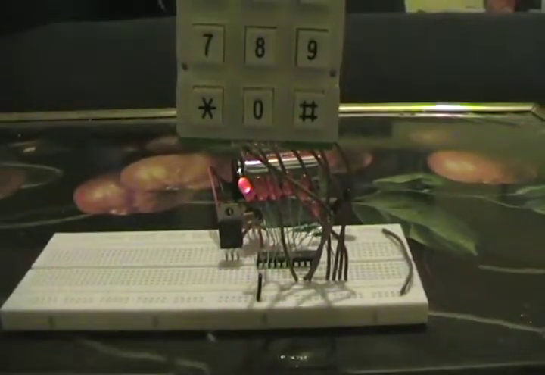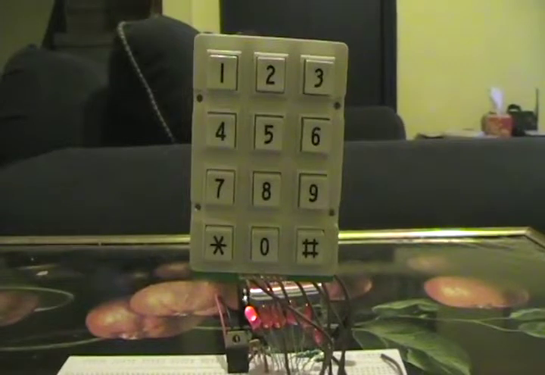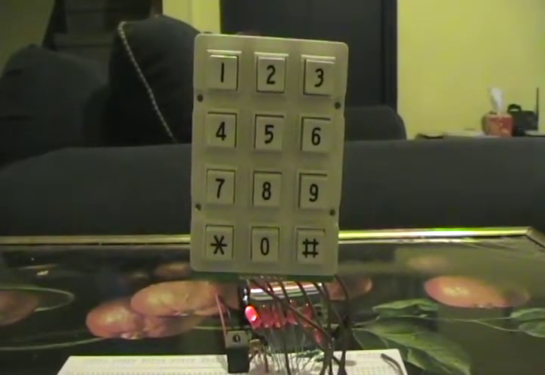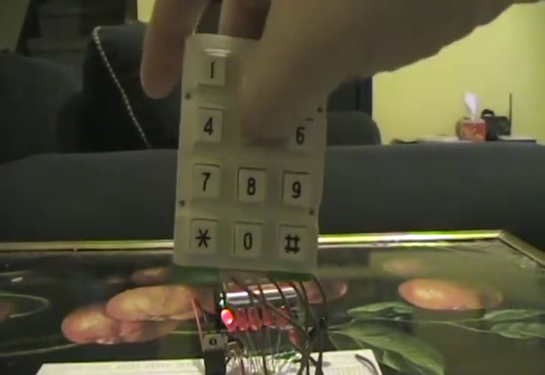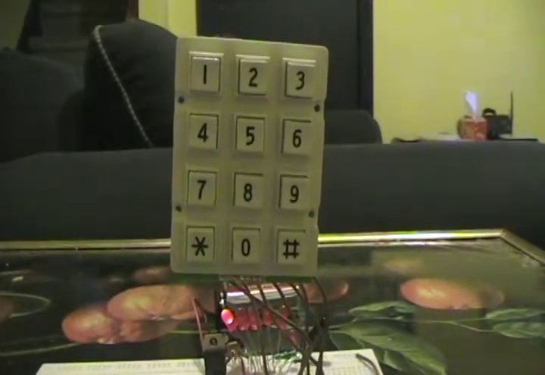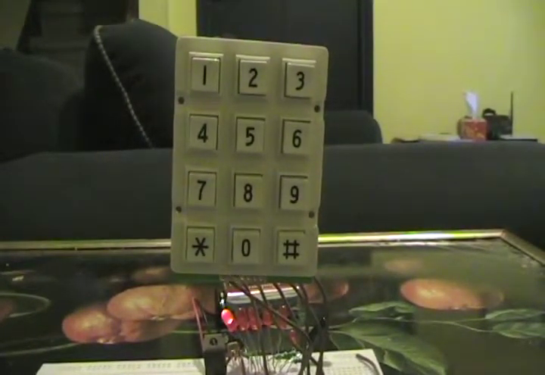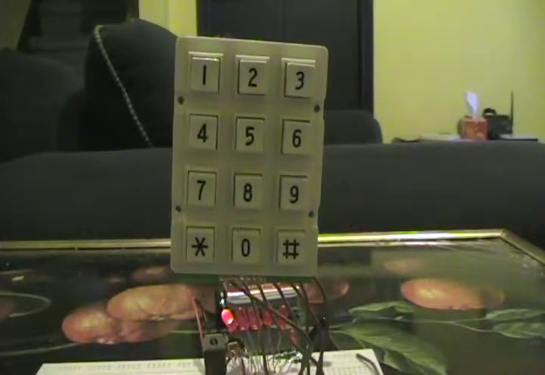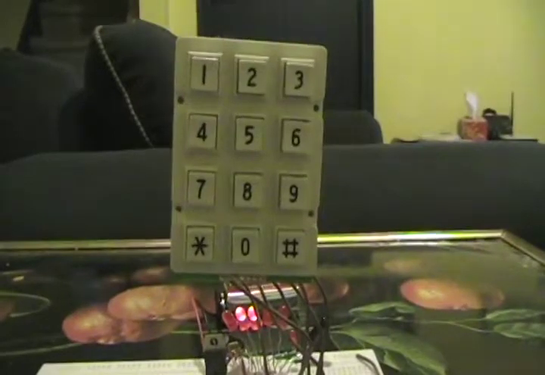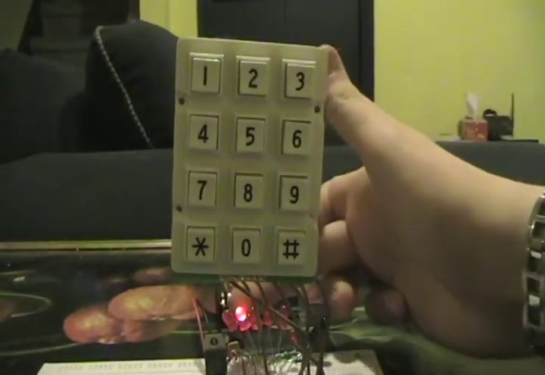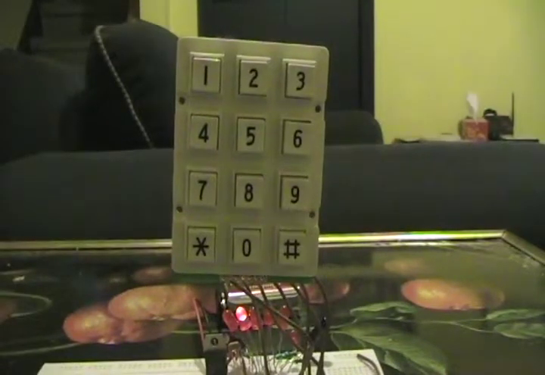There are three codes that you program into this thing. Each is a four-digit code, and the first three digits are all the same. The arm code, which is 1-2-5-4, will enable the arm LED, which will latch an external circuit. The disarm, which is 1-2-5-1, disables the main lock. As you can see, the second LED, which is the inversion of the locking signal, is enabled.